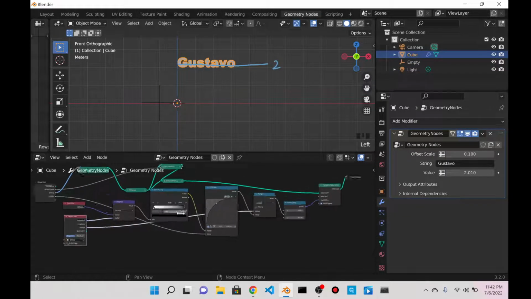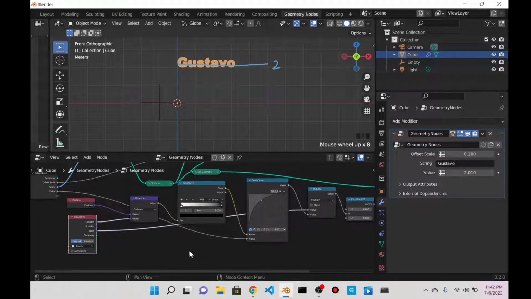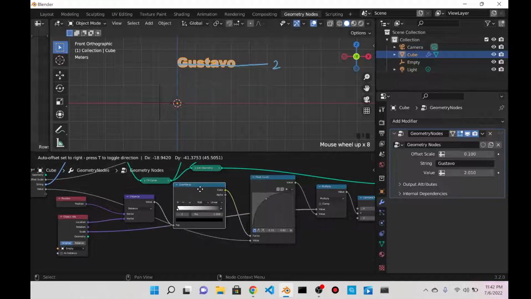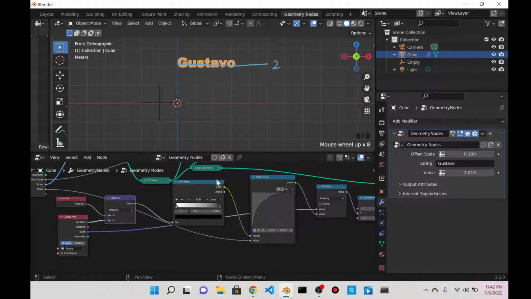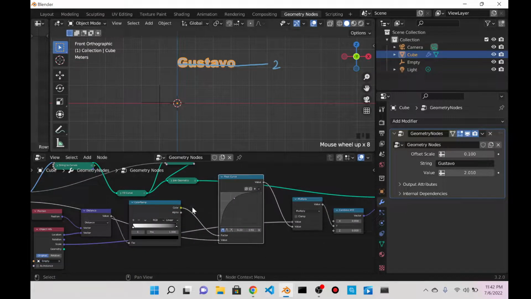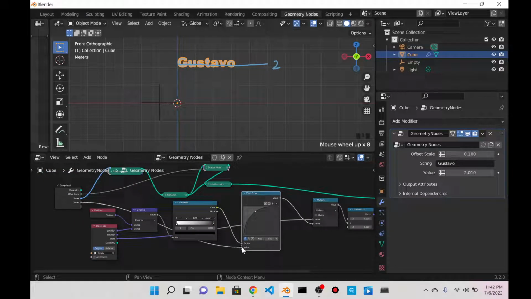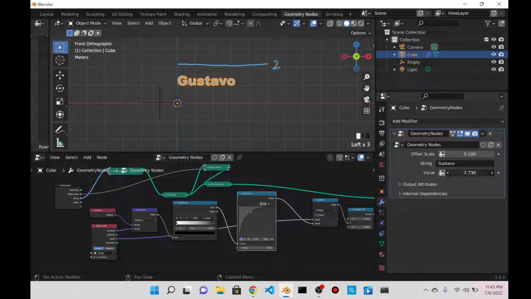But that doesn't really make sense. So hold on, because there's one thing off about this. I don't know what I messed up. Hold on. So the scale. All right, so this one goes into here. This is the color ramp. Okay, this is the float curve. The factor goes into there. This value, I don't think I even need it. There we go. Oh, because it had a different here. Oh. And I don't want it to change here, do I? No, I don't. Can I delete this? Nope, wrong thing. All right.